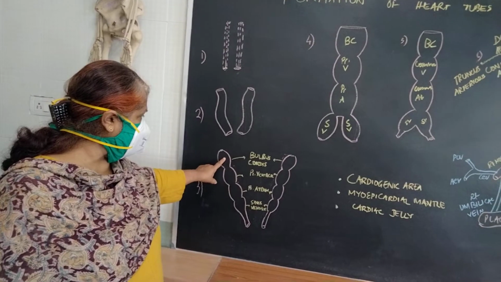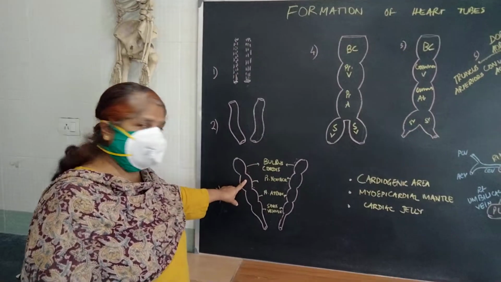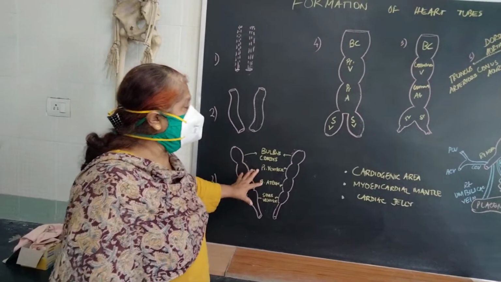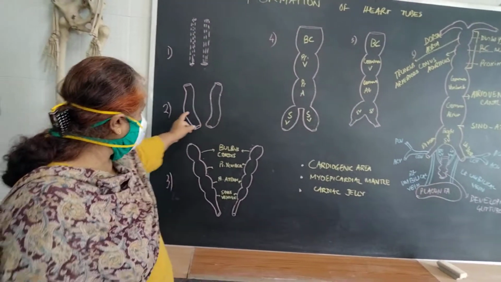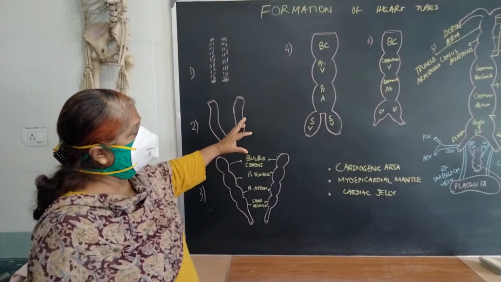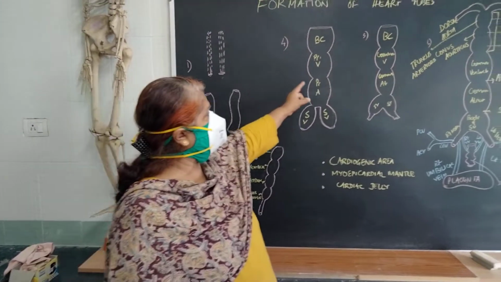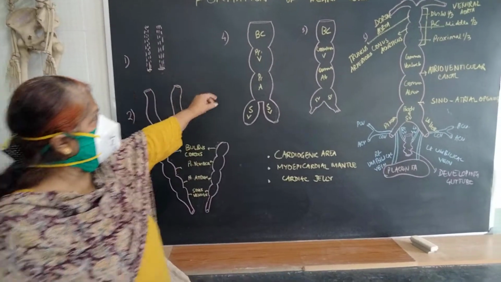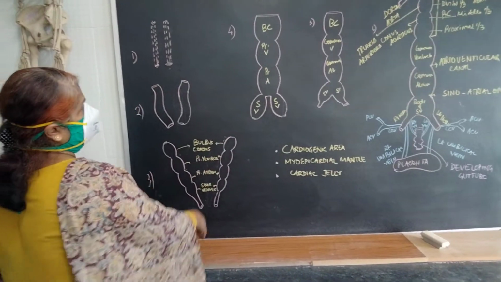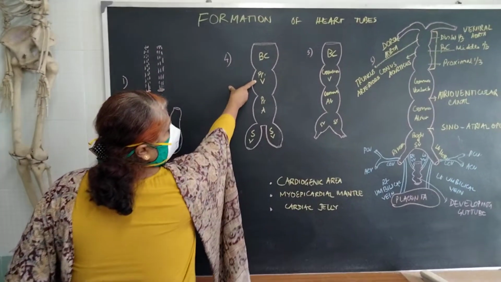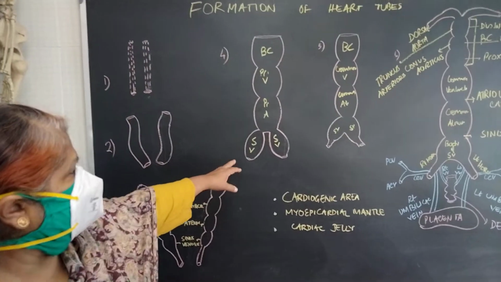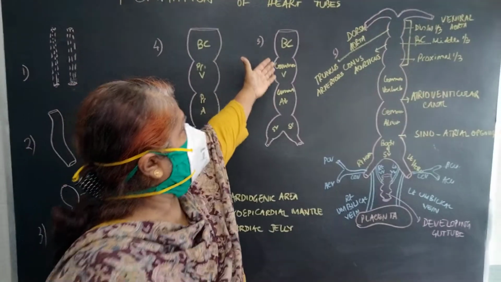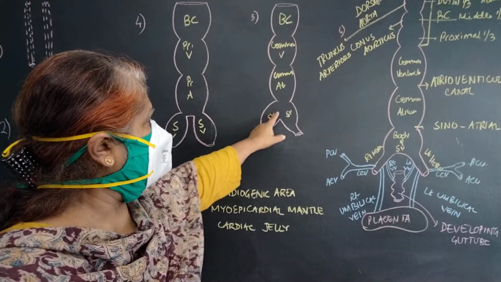This part is the proximal, that is the bulbus cordis, primitive ventricle, primitive atrium and sinus venosus. Now these two heart tubes, because of the lateral folding, will form a single heart tube. So from the two sides, two heart tubes will unite to form a single heart tube. Altogether they form the bulbus cordis, primitive ventricle, primitive atrium and the two sinus venosus. Ultimately this will form the bulbus cordis, common ventricle, common atrium and the sinus venosus.